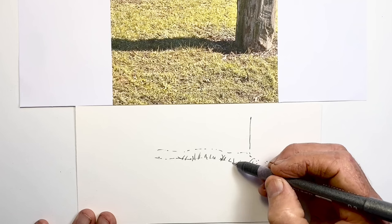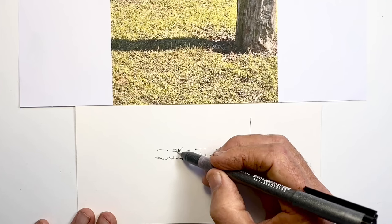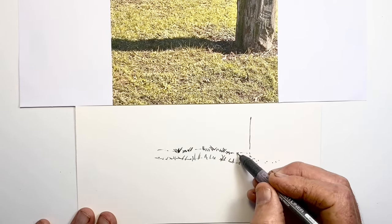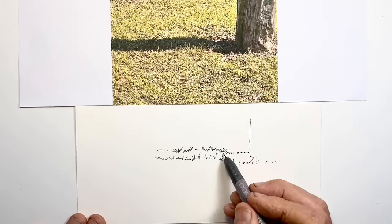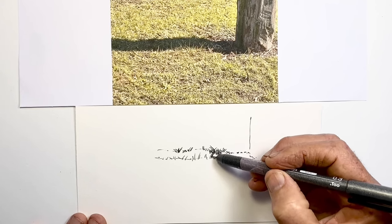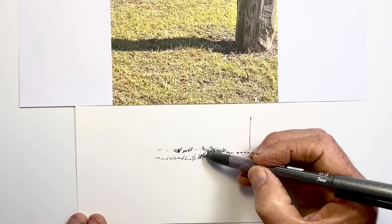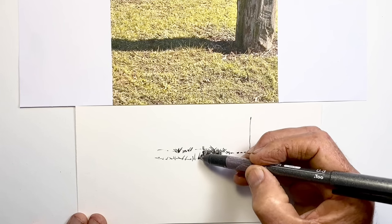The first thing I do is establish some tufts of grass in the foreground. Looking at our reference, we can see that on the sun-ward side of the shadow we actually have blades or tufts of grass coming up that have the sunlight still reflected on them, and they stand out in profile strongly because of the shadow behind them. Now on the far side — the shadow side of the shadow — I've done the same thing, but these blades or tufts of grass are going to become shadowed. I'm drawing the shadowed blades of grass rather than just doing an edging of grass that captures the light on the sun-ward side.